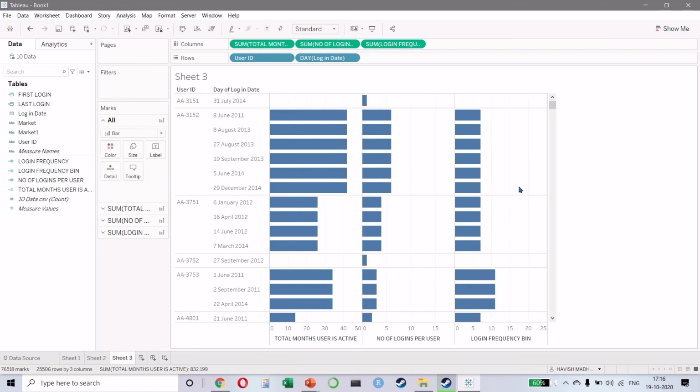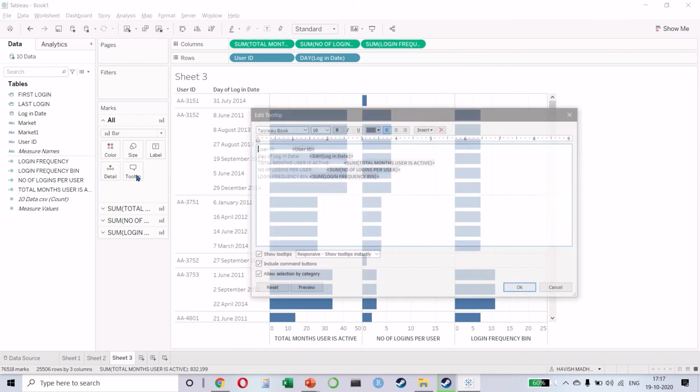Again, let's understand what is happening. Simple enough. 42 months active, 6 number of logins, and 7 is the login frequency. 26 months, 4 logins, 7 is the login frequency. So I hope you're able to see that we are rounding the number, because even though the exact number of logins here is a little lesser than 7, like 7 logins per month would have been 28, that's okay. We are okay with this level of approximation.